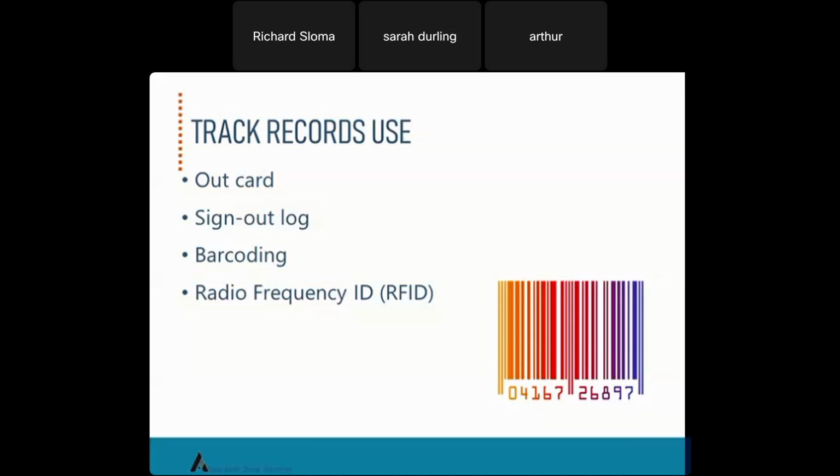For something a little more sophisticated, there's barcoding, with labels placed on individual boxes. This greatly reduces the potential for data entry errors, controls circulation, and allows for quicker shelf reading, and is also most useful when records are stored in large or multiple locations, such as Sarah was describing about putting your boxes just wherever there's open space.